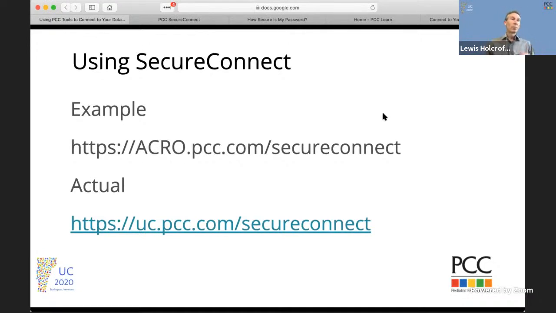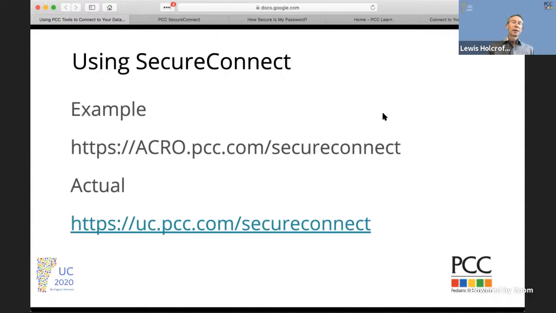Generally it's a 3 to 5, sometimes longer letter word. It describes your practice. Hopefully you know it. If you don't, then you can reach out to our support folks and we can help you answer that question. It is a web URL and you can put it into any computer anywhere in the world.